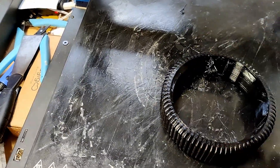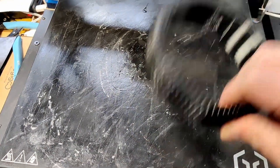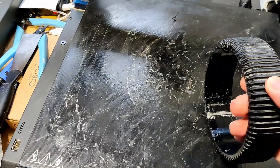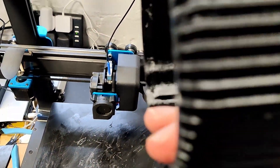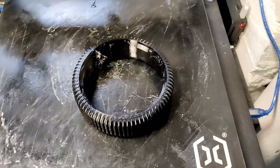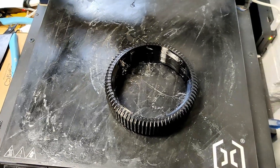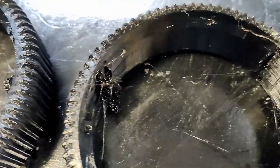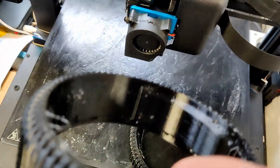So I can do at least 30mm per second on a Klipper-powered Sidewinder using TPU. This is all experimentation because the previous tyres I did for Chopper were done pre-Klipper. But this seems okay — the infill seems okay. It's a bit squishy with the infill but it's solider than that, which is fine because it's going to have the hub inside it anyway to protect it — this is really just for it to drive onto. There are two TPU tyres now, and yeah, they're a little stringy but the print quality is still really good.